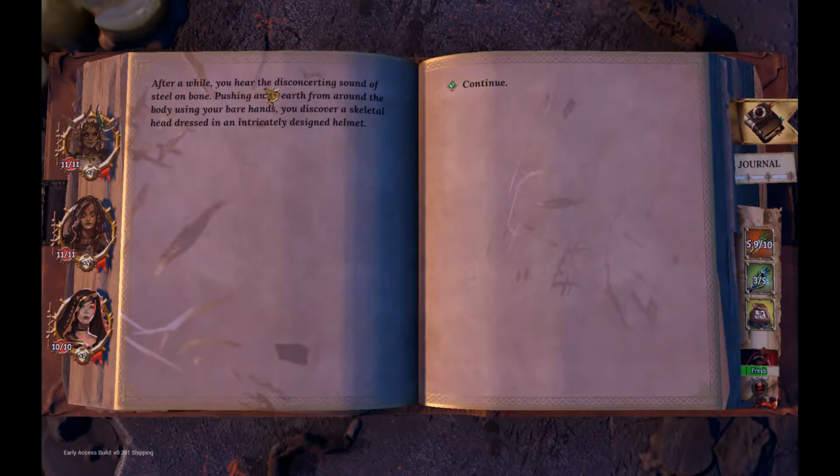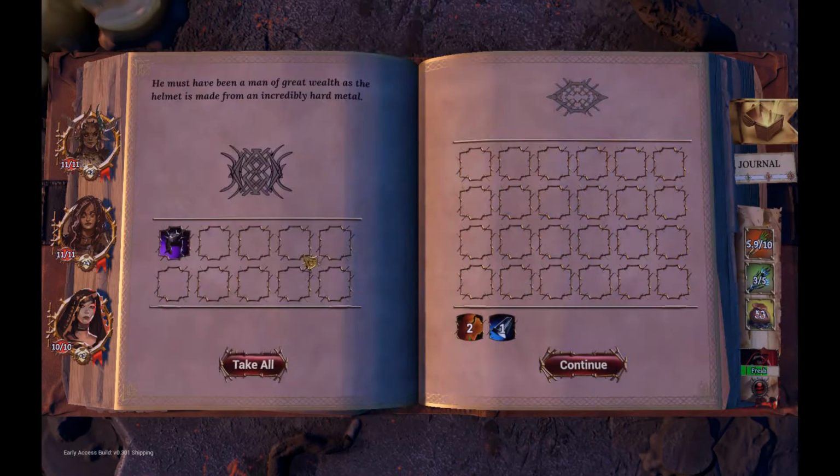After a while, you hear the disconcerting sound of steel and bone pushing away earth around the body using your bare hands. You discover a skeletal head dressed in an intricately designed helmet.